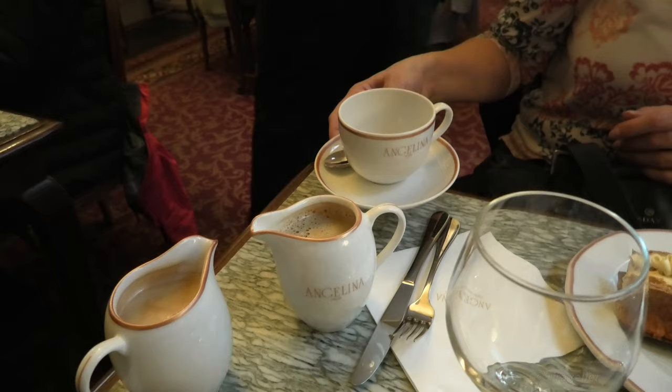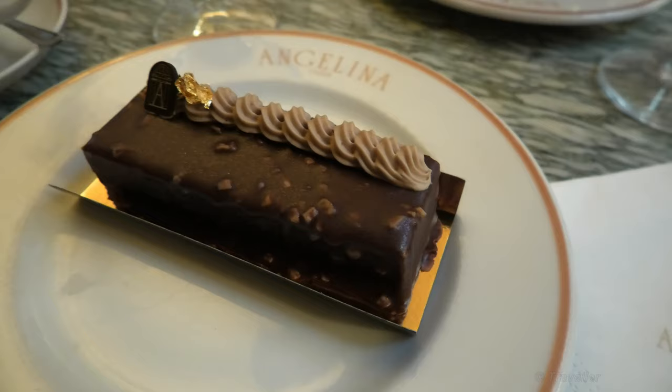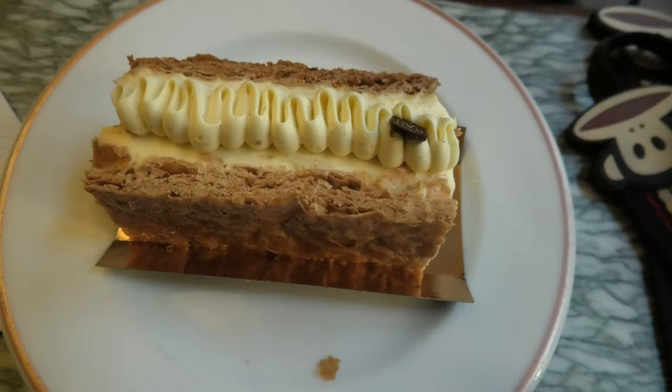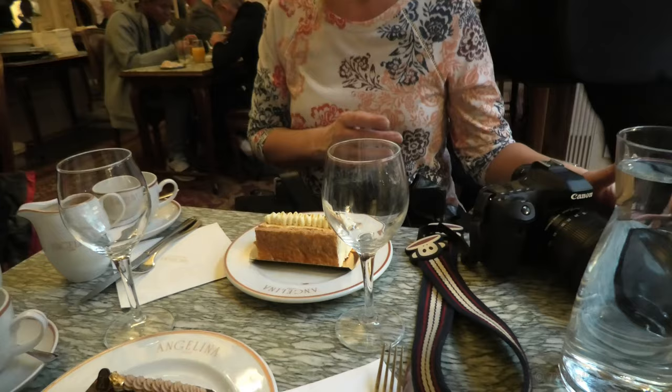And first we'll start with my cake over here. What is the name of mine? Trocadéro. I have to write that down below. Looking really nice. That is my Millefeuille, she's been talking about the whole time, even before we came to Paris. She's one of the musts. Please excuse our cameras on the table. There's not really anywhere else to put them, and we have to reach for them all the time. Otherwise, they wouldn't be on the table normally.